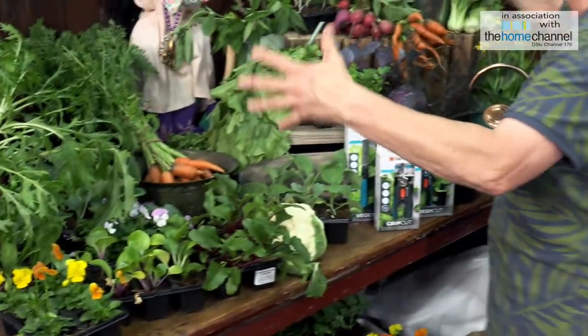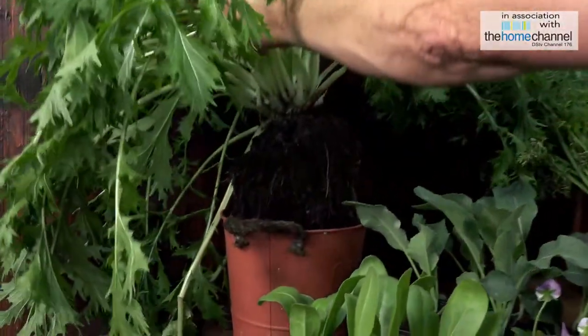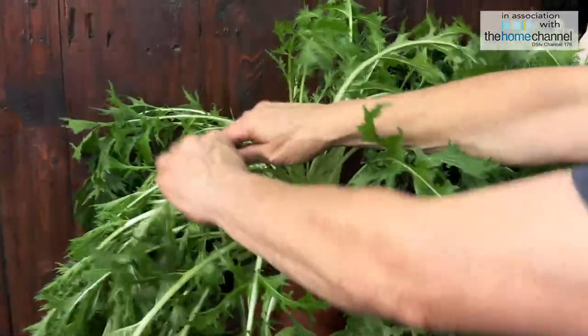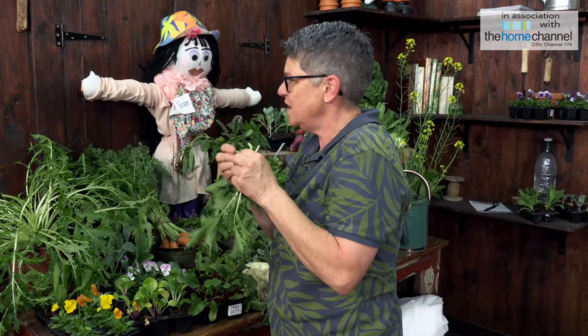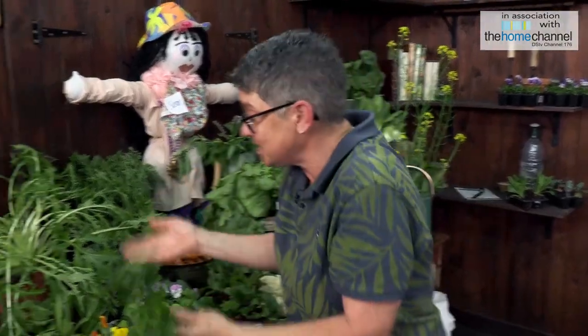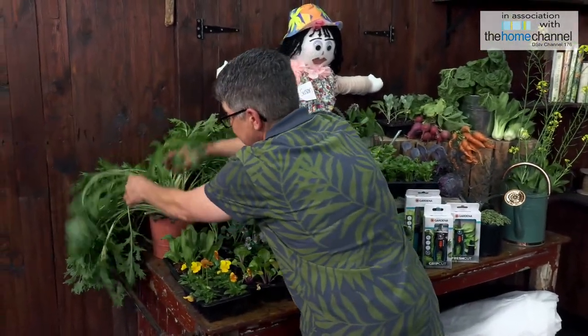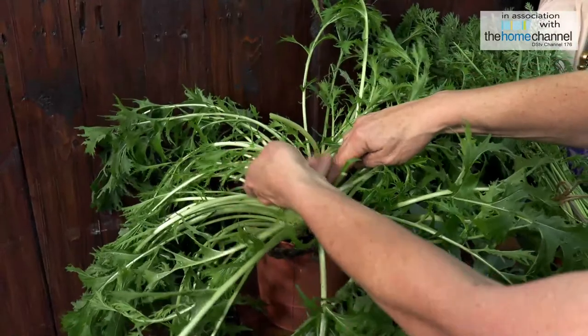But this, guys, is from the veggie garden. I had to pull them out this morning. And look at that beautiful soil, and we'll show you about that and how to arrange it just now. But this is a beautiful mizuna. It's an Asian green, like a herb. You'll know this if you buy those packets of lettuce leaves from the shop. You'll see this leaf, you'll recognize it. And it's quite peppery, almost like rocket, but not as peppery, but delicious. And you can also use this in a stir fry. And the great thing about it is, shame, this poor guy's wilting, but you can see as we pick from the outside, more just start growing. More just push up from the center.